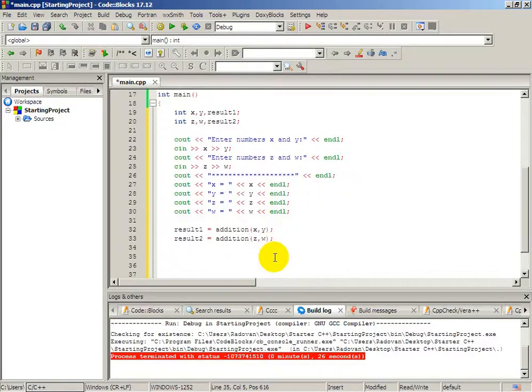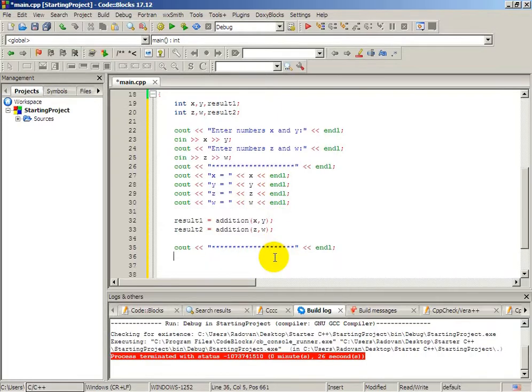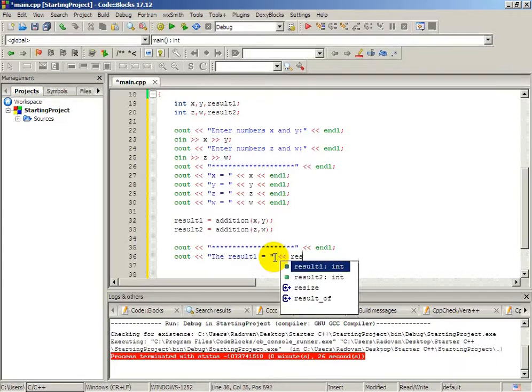Now what we need is just a couple of stars and end line, and we need to just print our results, and it will be perfect. The result 1 equals, and we need variable result 1.